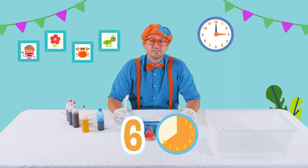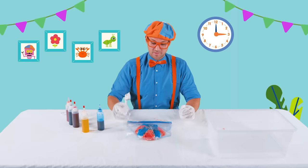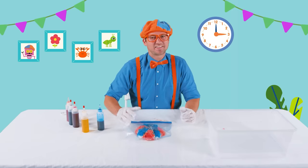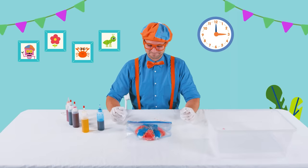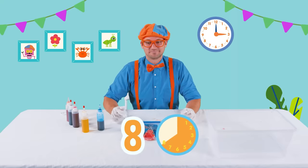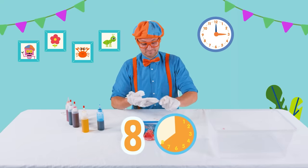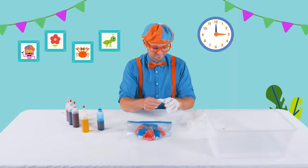And now we get a weight, but you have to keep it in here for at least 6 hours. You can even do it up to 24 hours if you wanted to. The longer you keep it in this bag, the darker and more vibrant the colors are gonna be. I think we should probably wait 8 hours. So, let's wait.